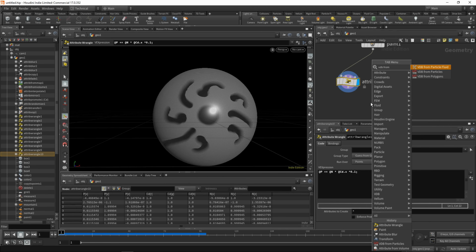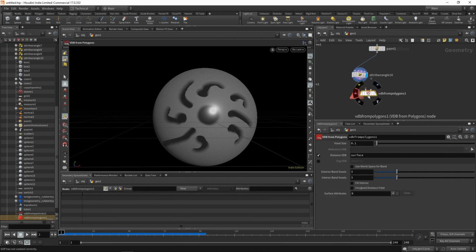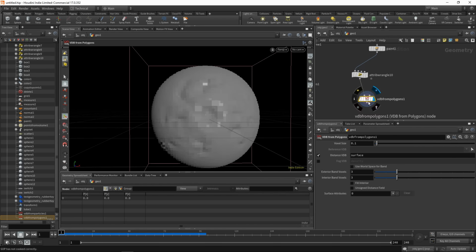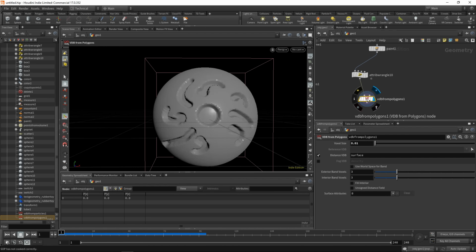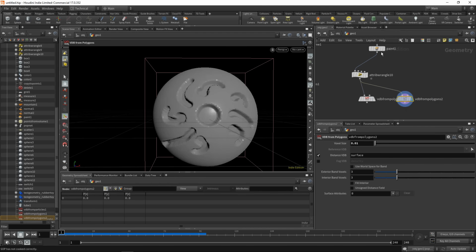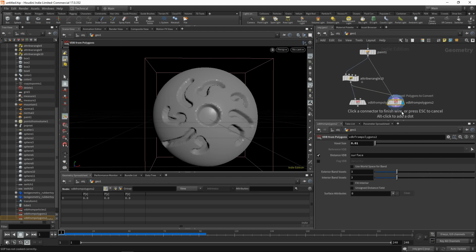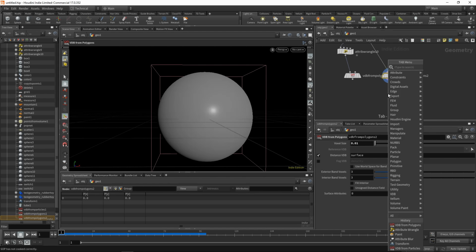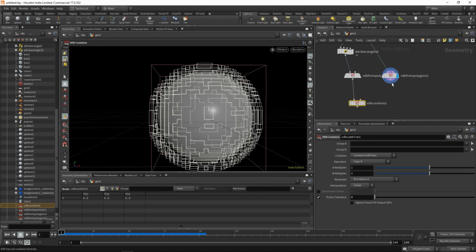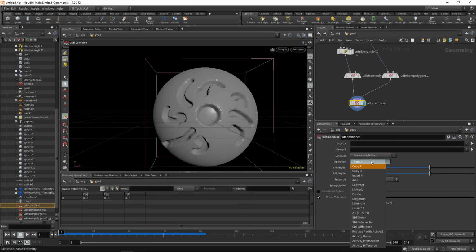We can drop a VDB from polygons, plug this in over here, and we'll change voxel size to 0.01. Duplicate this over and bring in the original geometry. Maybe do a VDB combine. Plug one into there, that other into there. And then let's do SDF difference.